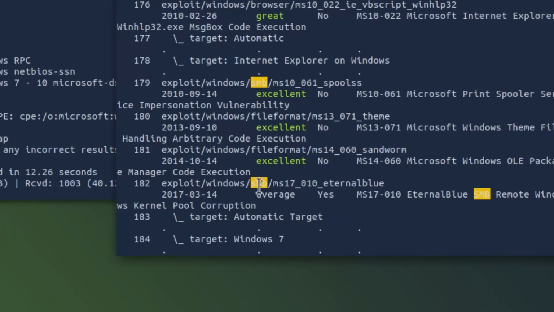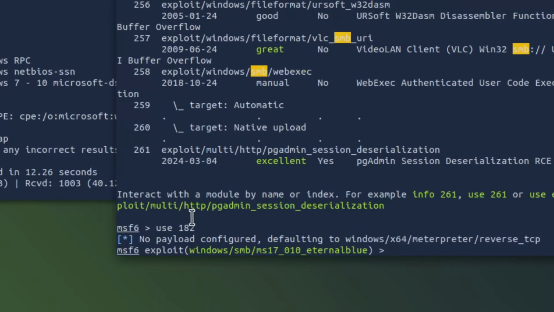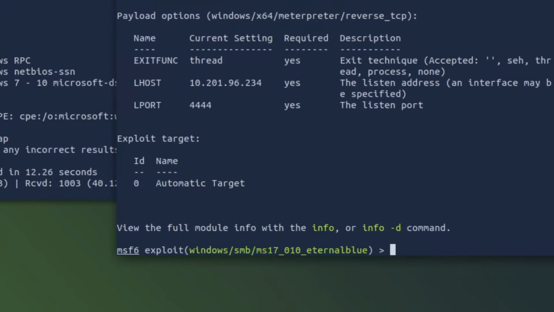When you search through anything, the number assigned to it will change based on what your search was, so it's never always going to be 182. But in this particular case, based on these search results, it's 182. So we're going to do use 182. And now you see our command line turned into this full thing right here. So what we need to do is find out what the options are for this and what is actually required.